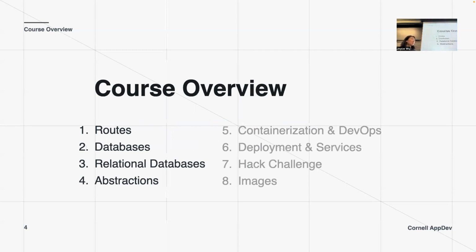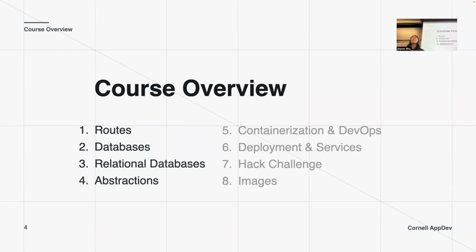Alrighty. Just a brief overview of what we covered so far in the course. At this point, we've basically covered how to build a functional backend app. We talked about endpoints and routes. We've talked about making our data stay there every time we shut down and reopen our app, with databases. We've talked about making our data more complex with relational databases. If you remember, the relationships that we talked about: one-to-one, one-to-many, many-to-many.